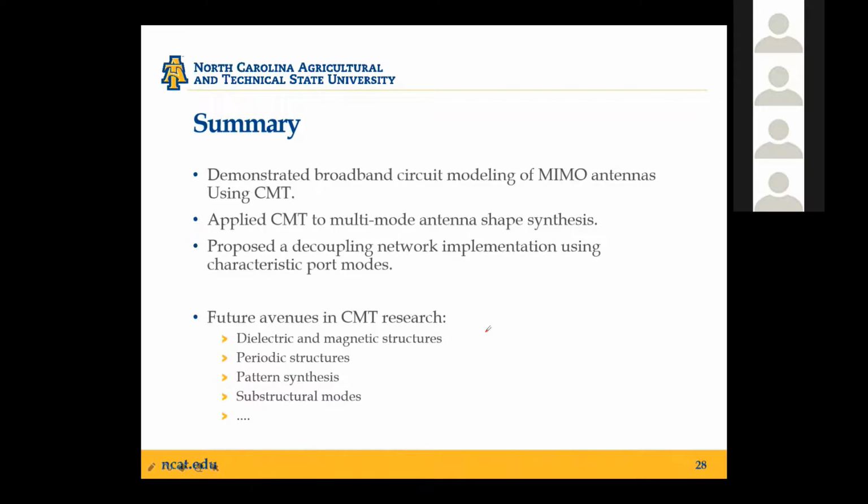I see some researchers working on that. Dr. Yi Kai-jin and Dr. Hui Li, their groups have some work on that. And of course, substructure modes. Eventually, if you want to apply characteristic modes for some engineering designs, there probably are some structures where you don't want to touch. So that's where substructure modes can be helpful.